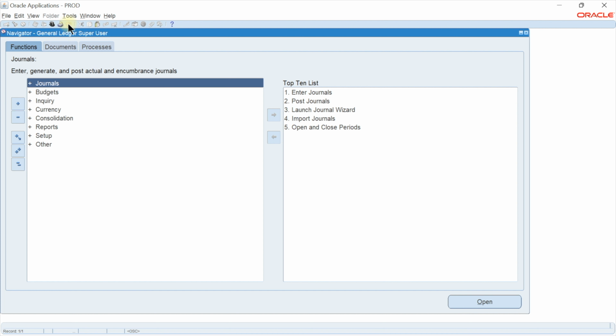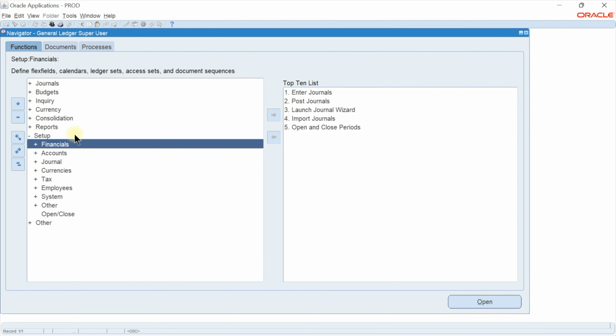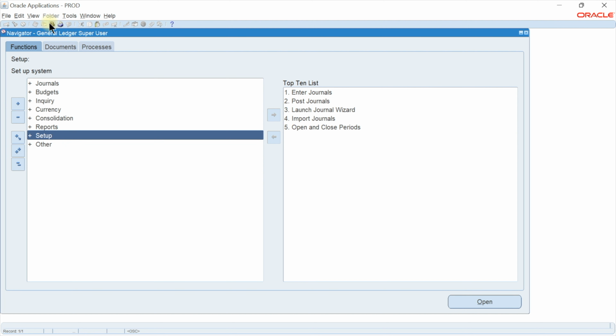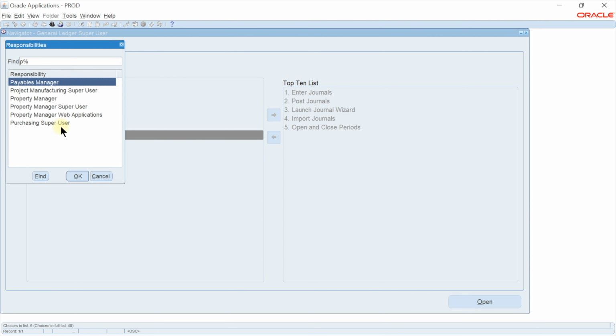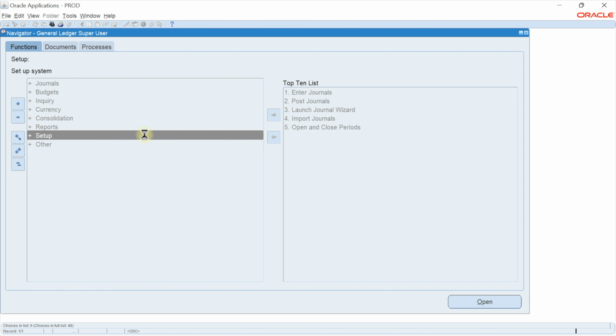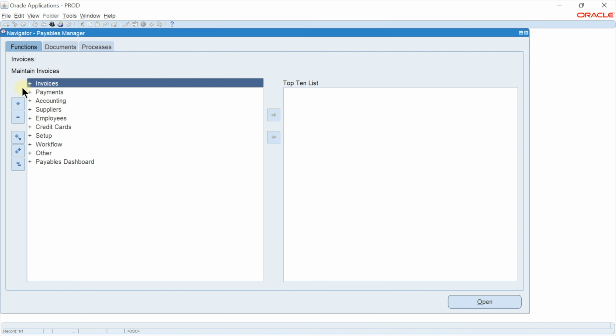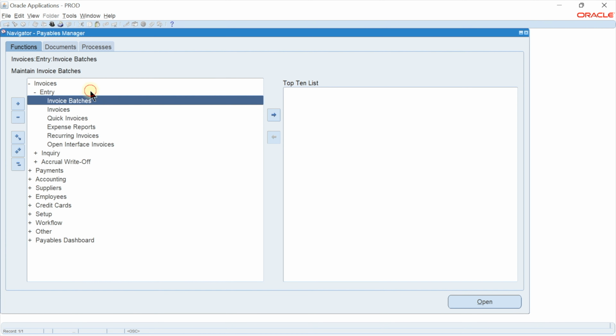Okay, now for example, for this button, I come here in the payables responsibility. Then for example I come here to invoices.